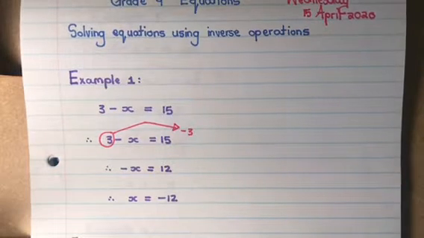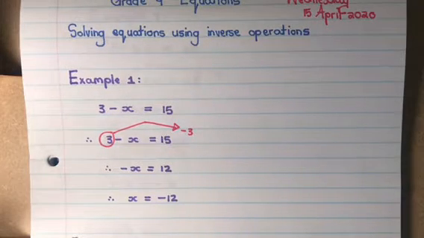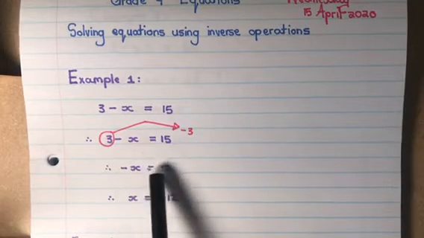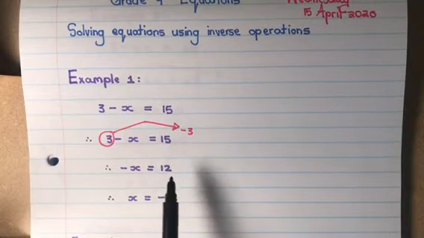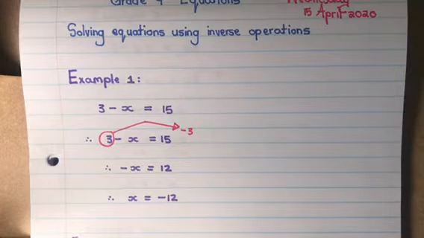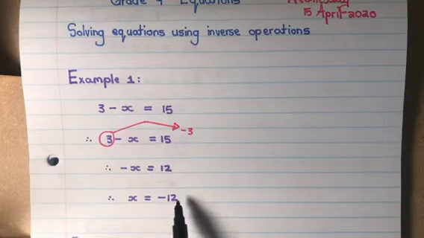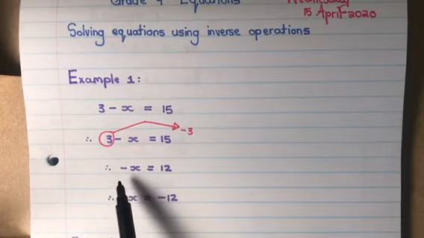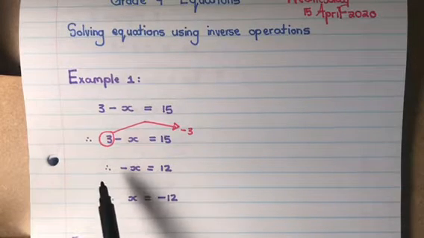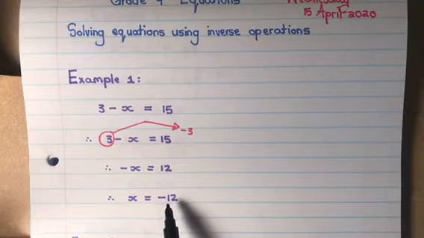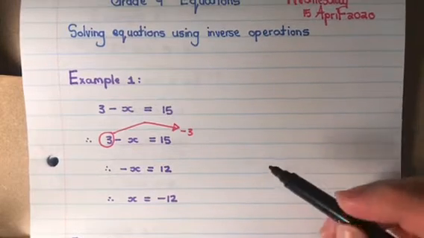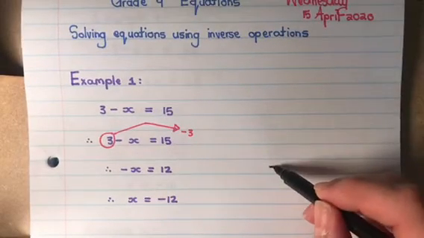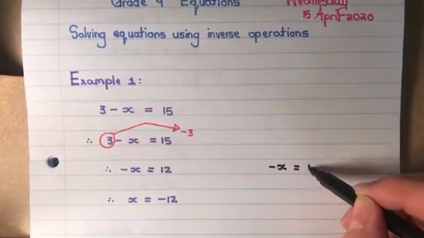Did I ask you to solve for negative x? No, we always ask solve for x. So please, when you have a negative x is equal to 12, I always say if you've got one term on each side, you can just pass that negative over to the other side. So the x is equal to then negative 12. So that negative, it doesn't want it, but only if there's one term on each side. That negative gets passed over, and then the negative goes and sits there, and a positive x is equal to negative 12. What you are actually doing is you are saying negative x is equal to 12.